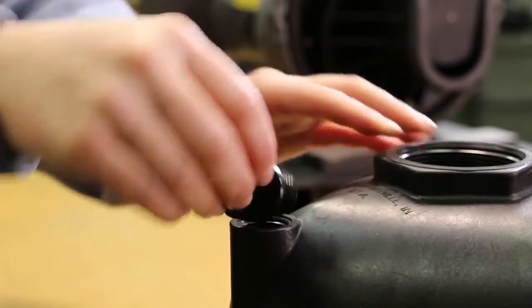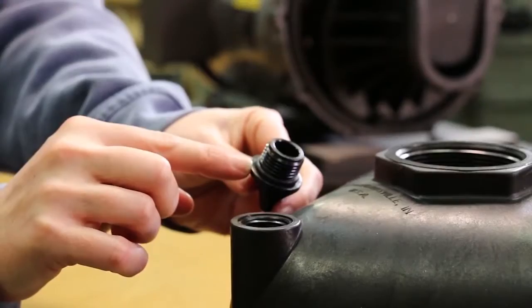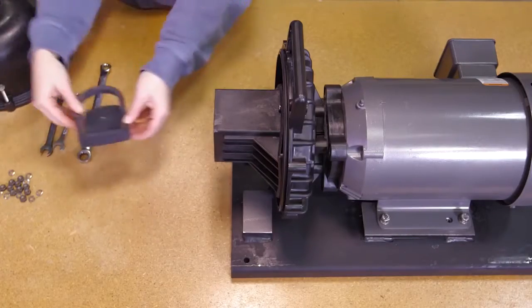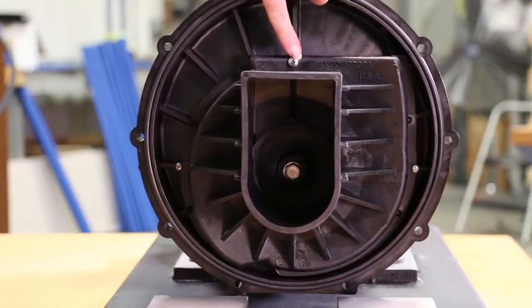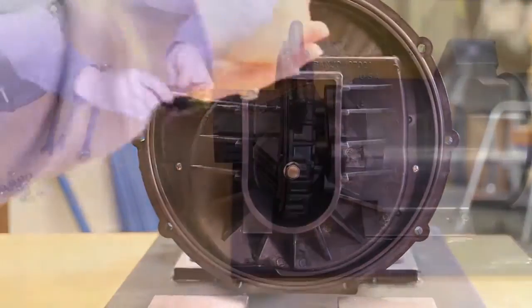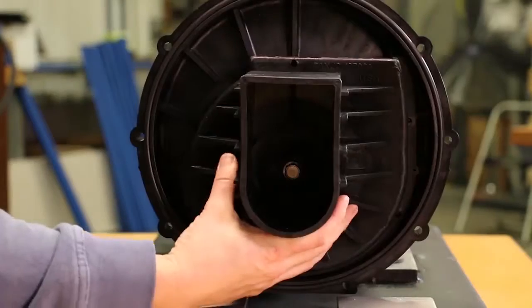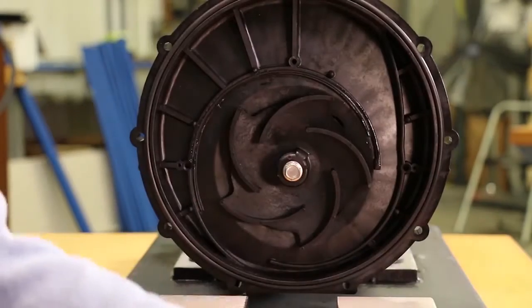Unscrew two plugs to check O-rings and replace if necessary. Remove the check valve from the volute. Remove the one upper volute screw and the two smaller volute screws. Now remove the volute from the remaining pump assembly.